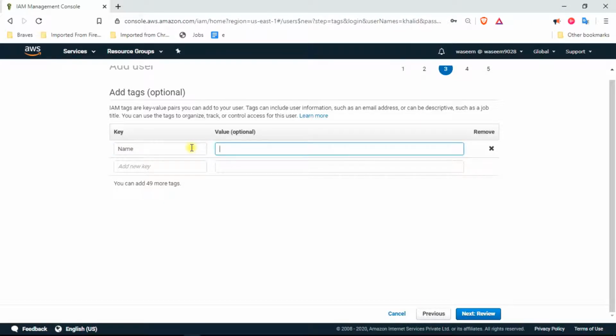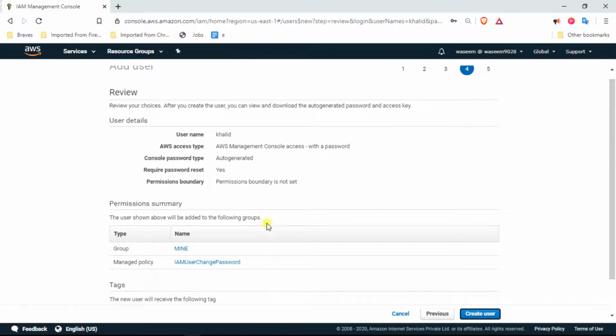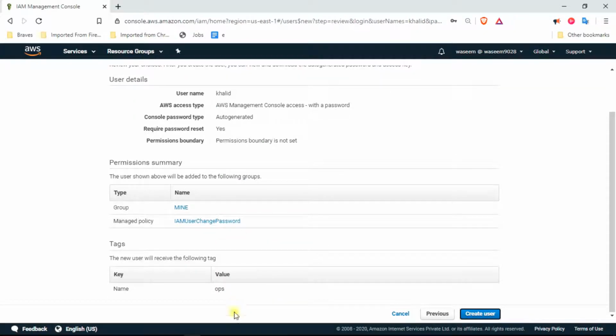I'm giving the key as name, and value is IAM user, or you can give any name, like dev user or ops user, anything you can provide. So click on next, review what is going to change after you create it, and just create the user.